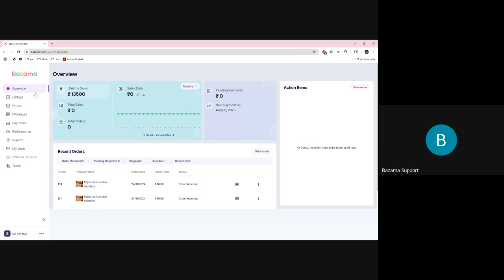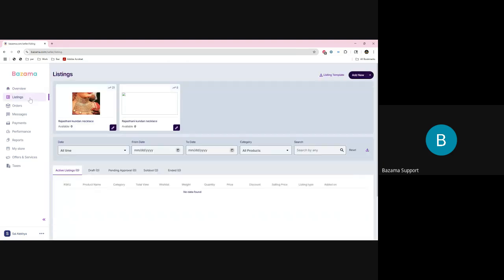Now today we are going to talk about listing. On the left hand side, click on listings. Here you can see add new listing in the right hand top corner. We provide three types of listings: new listing, quick listing, and upload CSV or XLS.